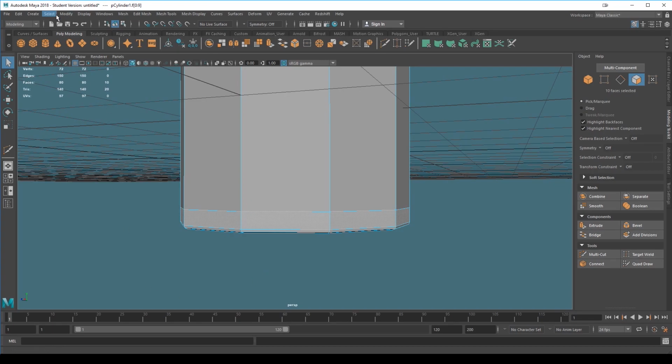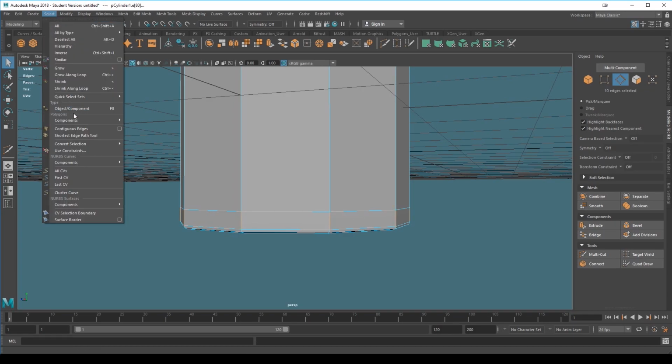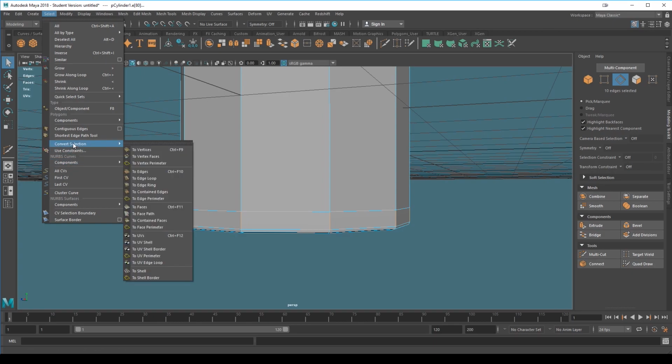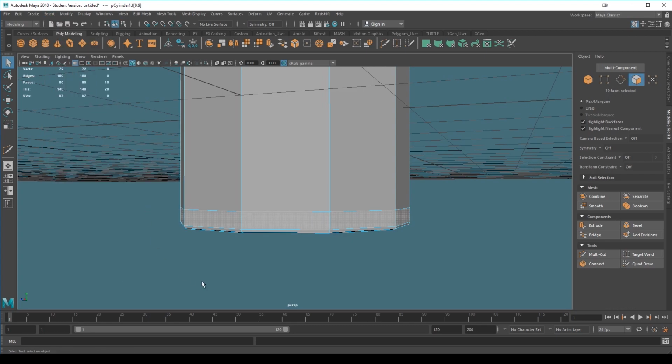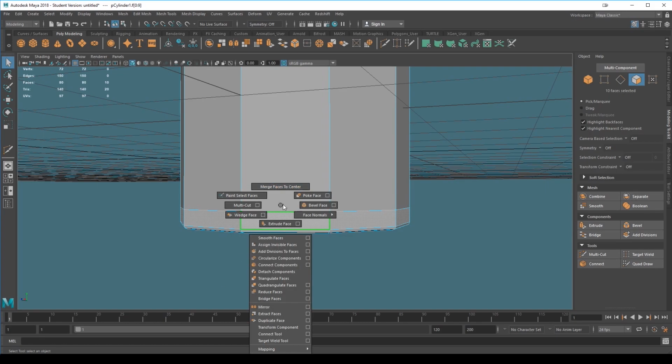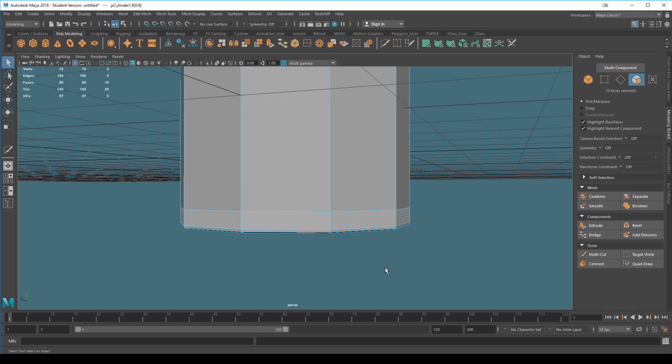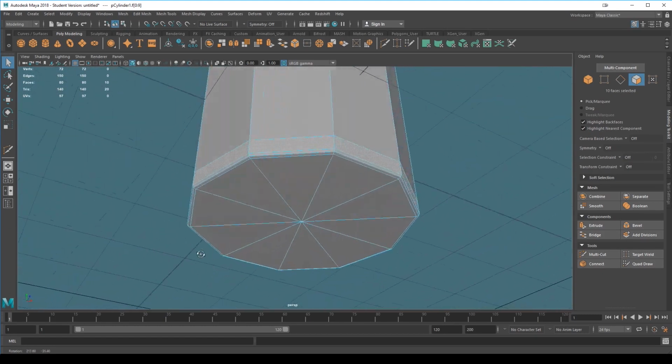This is the same as coming into select. Let's say, for example, I've selected this edge, double click this one to select all of these. I can go into select and go to convert selection, and you can change whatever you've got selected to different modes. So to vertices or to faces, which is what I've just done. So I'm just showing you the shortcuts that I'm in the habit of using. So in any case, I've got just these faces selected.